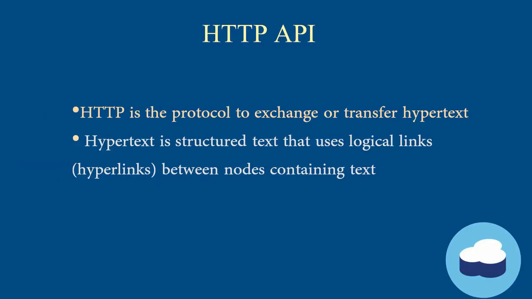HTTP is the hypertext transfer protocol, which is a network protocol acting whenever you connect to the internet or perform various operations over a network of computers. So it is a protocol to exchange or transfer hypertext. And what is hypertext? Hypertext is structured text that uses logical links or hyperlinks between nodes containing text. The text includes different kinds of data like cookies, status codes, web pages, and other things. So it is a protocol to exchange everything.